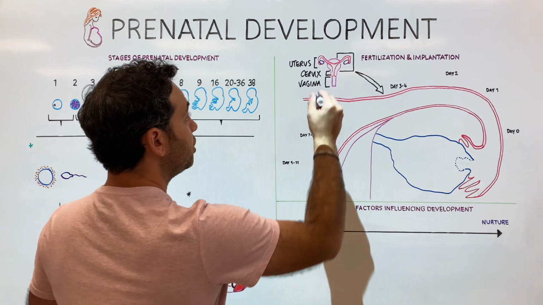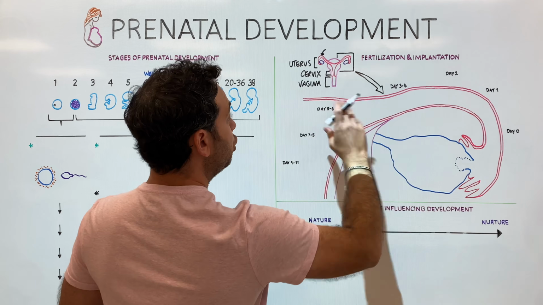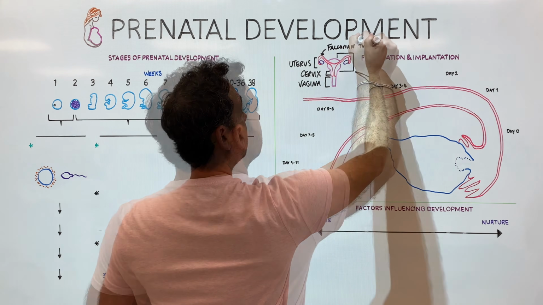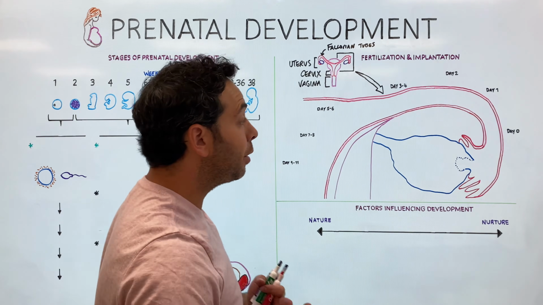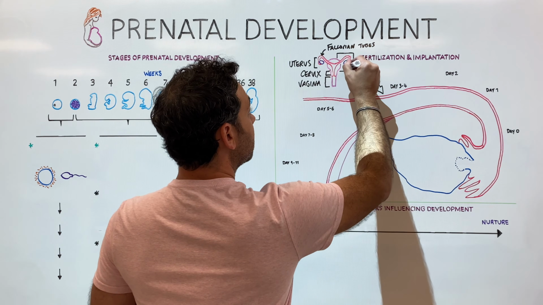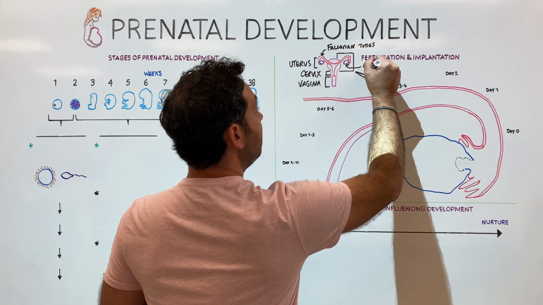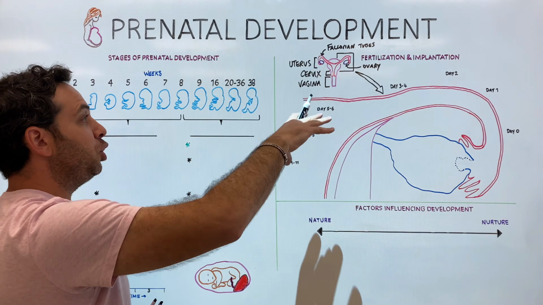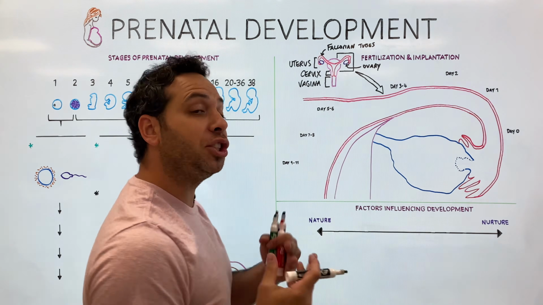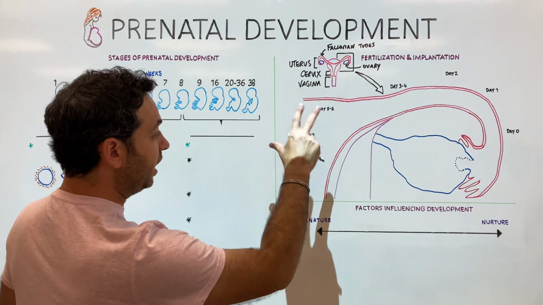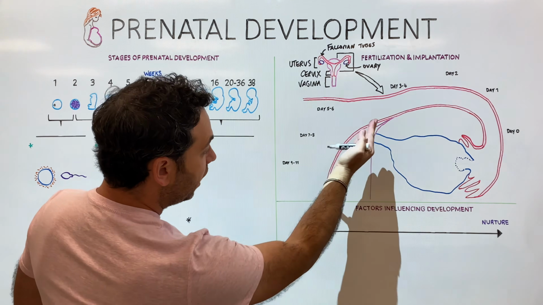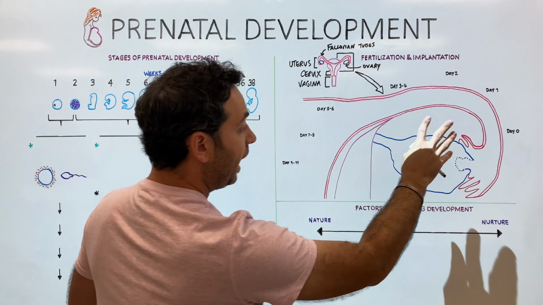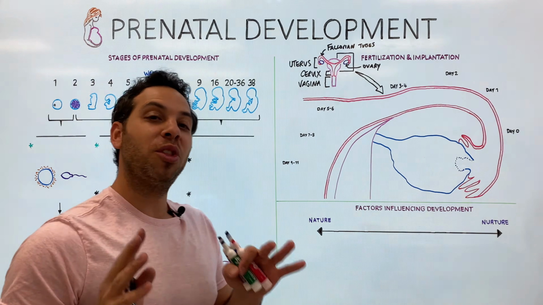Now, other really important structures. We have this structure right here. We're going to zoom in in a second. This would be the fallopian tubes, okay, or the uterine tubes. And what houses all of the eggs that have potential to become a human being is an area called the ovary. And this would be the female gonads, while the testes would be the male gonads. So we have the vagina, cervix, uterus, fallopian tubes, and ovaries. And what we're looking at here is a zoomed in version of this cross section. So we have the uterus or womb, this would be the uterine cavity, the wall or lining of the uterus, the fallopian tube, we'll talk about the purpose of that, and we have the ovary sitting right here. So those are the major structures.